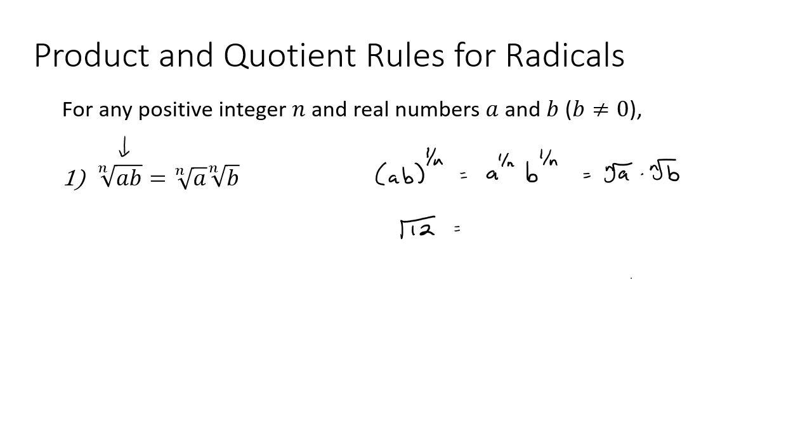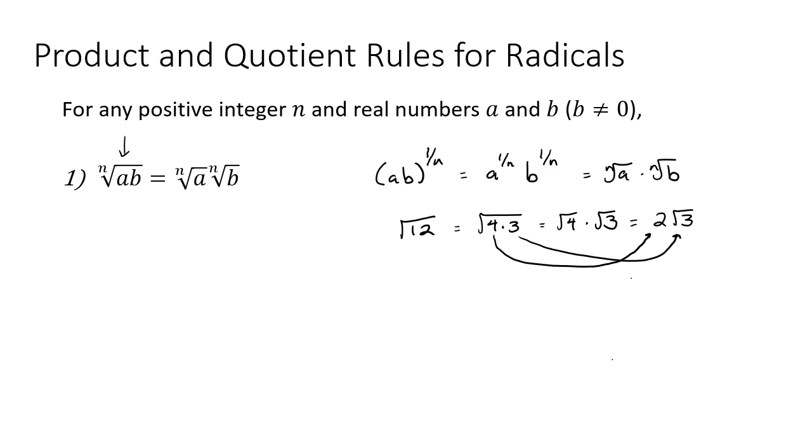Well, we can't take the square root of 12 exactly. It's not something squared. But we can simplify if we can pull a perfect square out of it, because 12 is 4 times 3. And we can take the square root of the 4. If we apply this product rule, this would be the square root of 4 times the square root of 3, or 2 times the square root of 3. So in other words, you can essentially take the square root of the stuff you can and pull it outside of the radical, while the stuff you can't is still trapped inside.